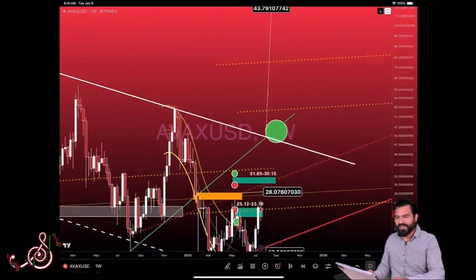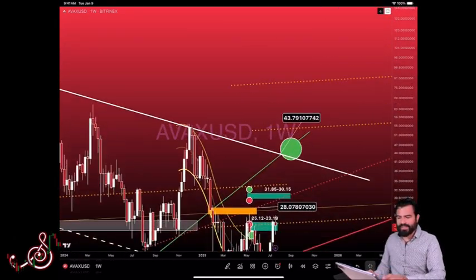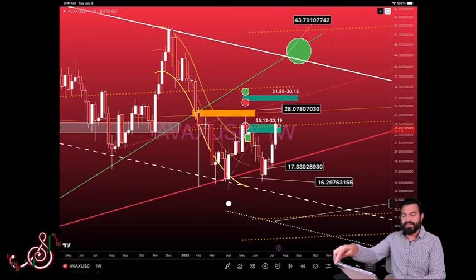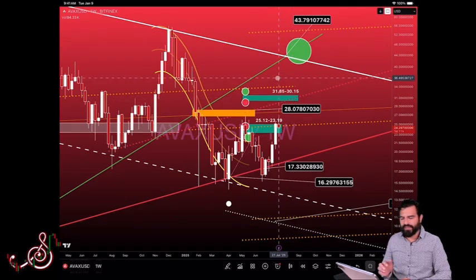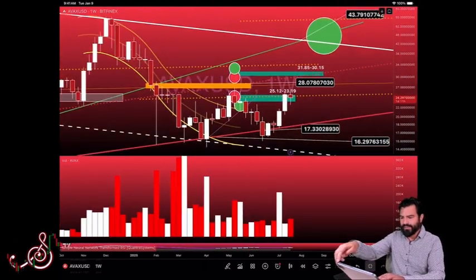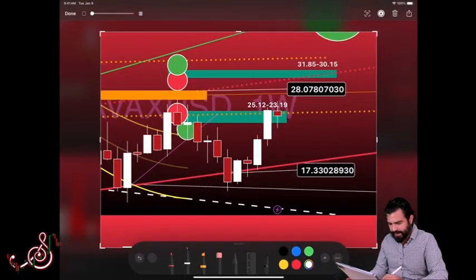Okay, that's going to be our next target, and possibly make a mad dash up to $43 in this season. If it's going to, we're going to need some higher volume now that we're back here, right? We're going to need some more incentive to come up here. So let's pull up the volume. And we want to be higher on this bar, and you guys tell me, what is the market telling us here?